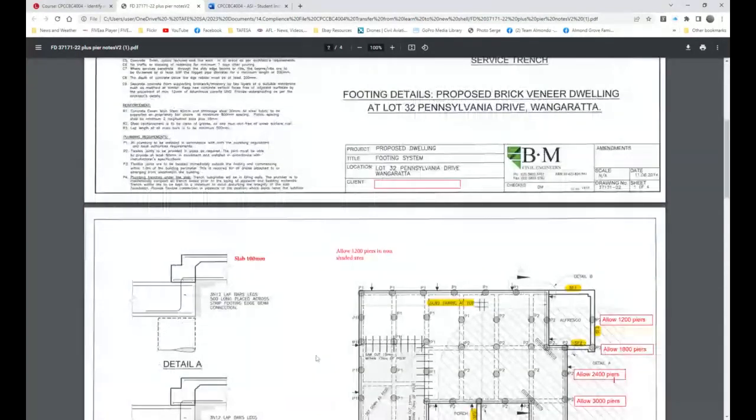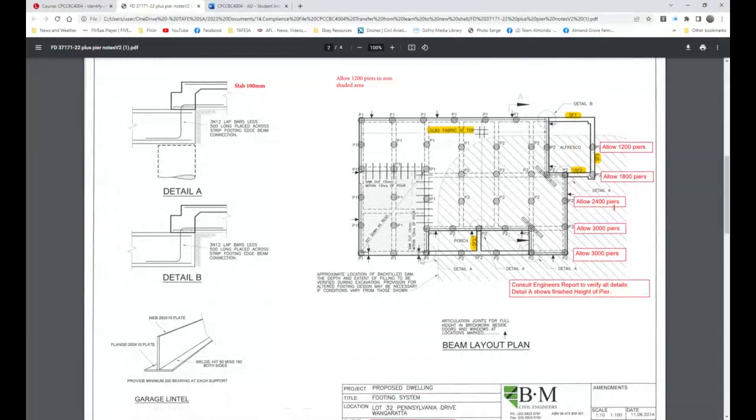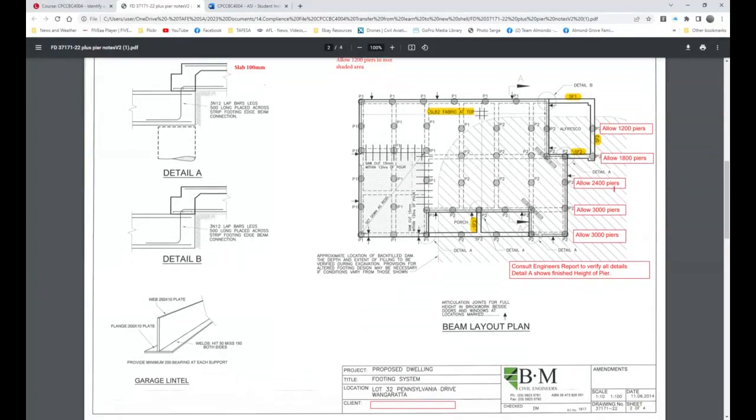And then when we go through here, there's a couple of little changes I've put in. I said, right, allow 1200, allow 18, allow 24, allow 3 meters, allow 3 meters. Now, that is in the extent of the dam. The rest, allow 1200. So these along here, 1200. And I reckon they've missed one here. But this is the type of stuff that goes on. The reason for these piers is because you've got unsound ground, and so that's quite an important aspect of the job.